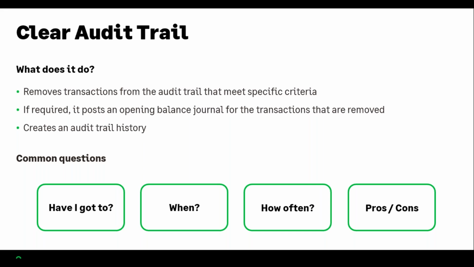When and how often? Two very similar questions there. Well, again, if you are going to perform this process, some tend to do it at year end. They clear off a year, box it all off, and then they will clear Audit Trail and get rid of that year. So they're starting afresh again. As long as you're archiving and backing up, then you know you've created those insurance policies, the saved points that you can always return back to. So when and how often, again, good questions, but because it's not a mandatory process, it's completely up to you. There's only kind of best practice that you can think of.